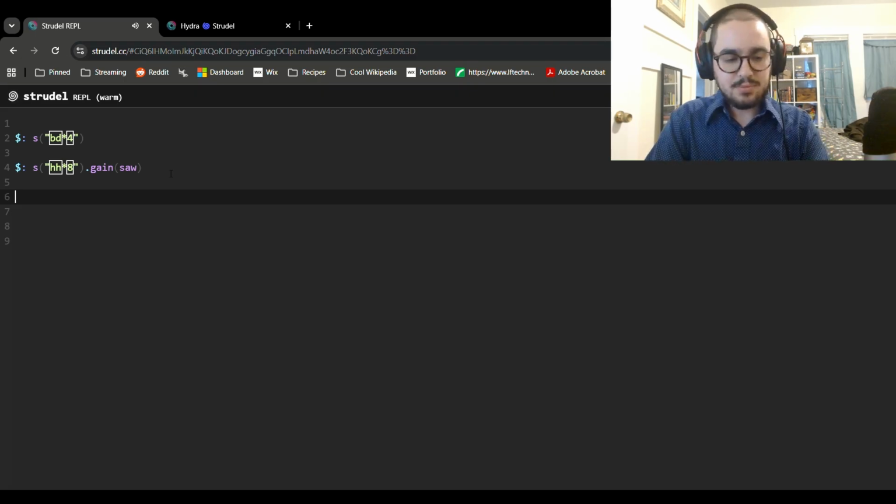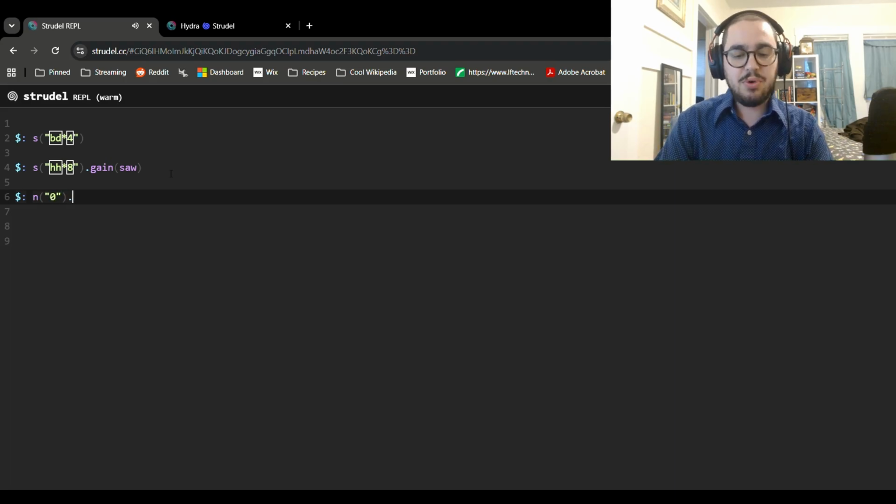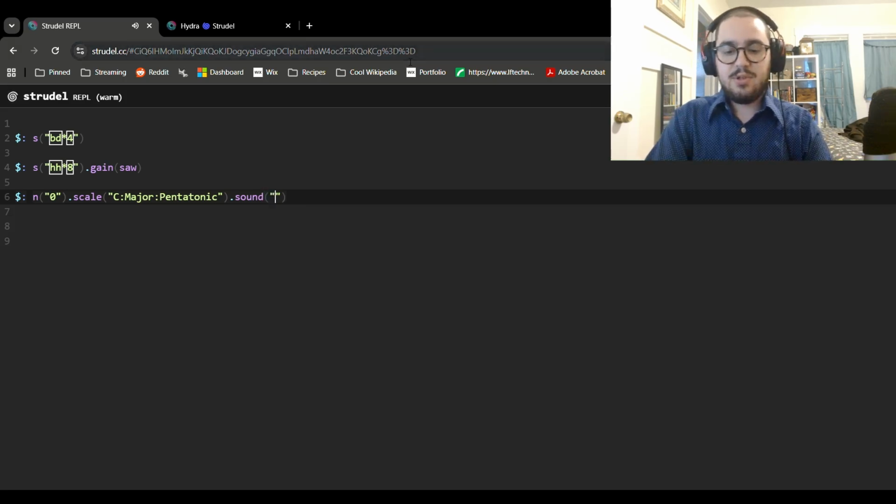Okay. Now let's add a bass. So I'm going to say define a note. Let's do, if I just have one note, so let's say it's the 0th note in the C major pentatonic scale, and the sound, I can make the sound literally be a bass drum.